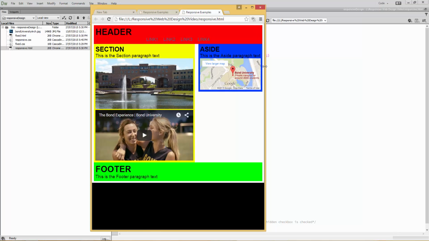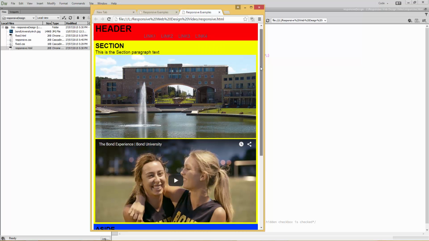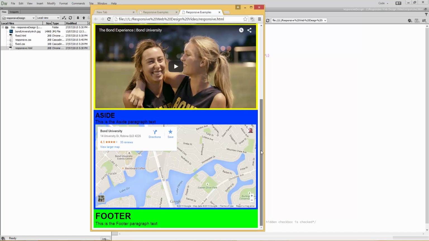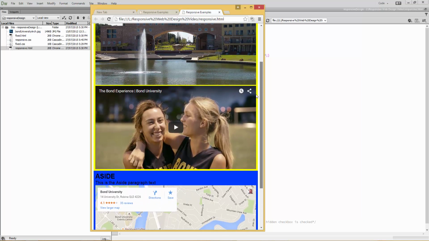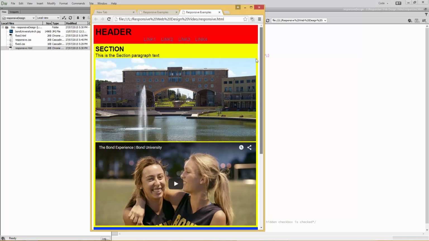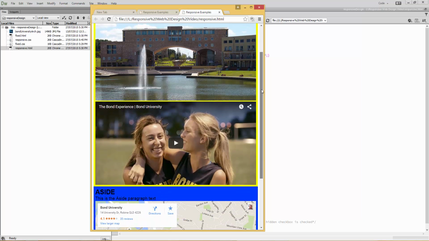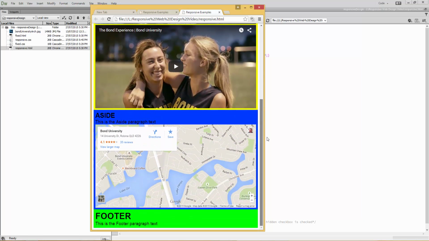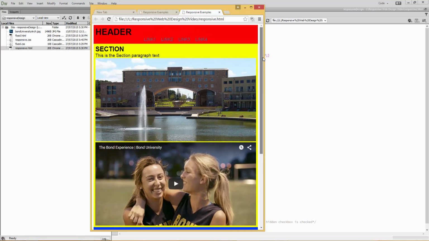So we can see this would be around about 770 pixels, and now we've gone into our smartphone design. Again, everything is stacking one above each other. I've not modified any content. I've purely made a stackable framework by removing the floats and the margins move across the screen.